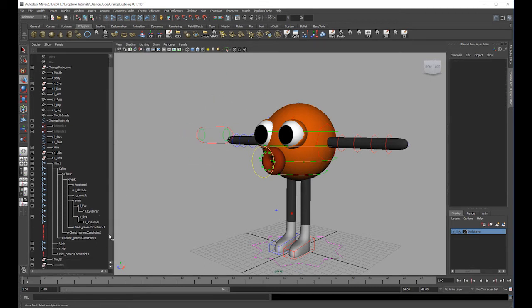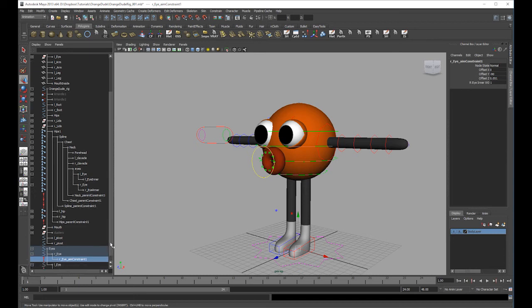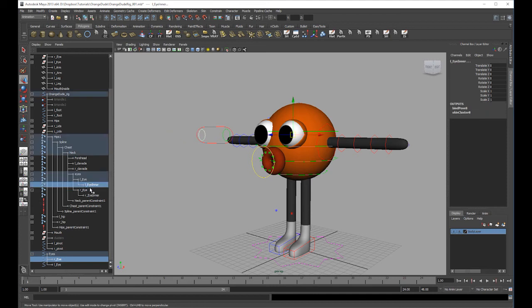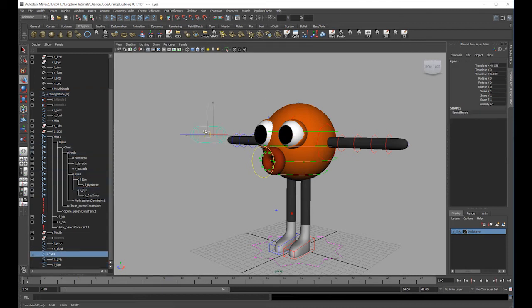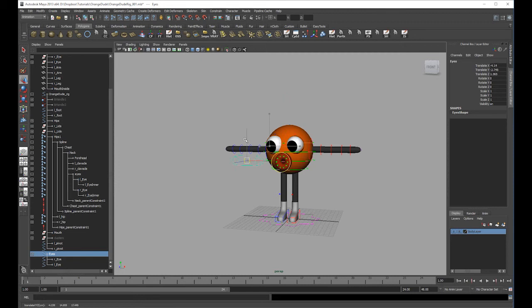So we have to remove the constraints. Basically the eyes are now manipulating the controls instead of the controls manipulating the eyes. So we have to just select them the opposite way, and that way if we do this, yes, perfect. So just a simple aim constraint that allows us to move the pupils, perfect.